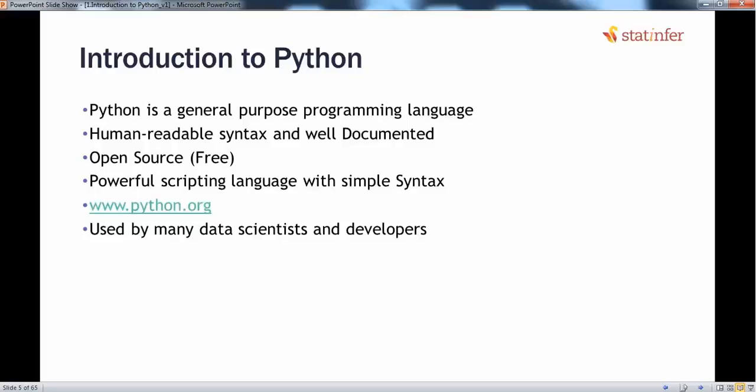So it has a very readable syntax, and it's quite well documented. If you visit python.org and the documentation, you will find it very easy to understand, and you can learn more about the language. It's an open source language, meaning it's free.